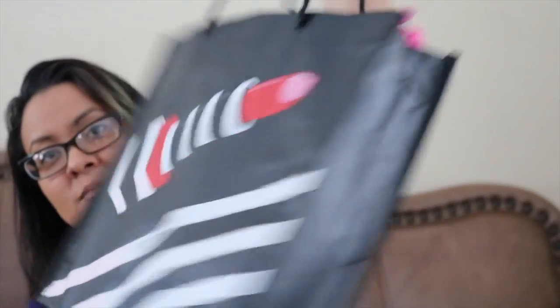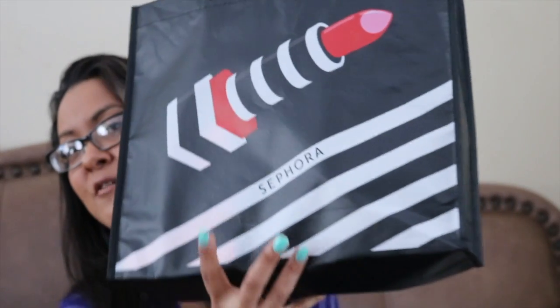I'm sure all you ladies follow her already but I'll have her link down below. You might have seen everything that she was giving away but I just wanted to show you guys for anyone who's following me and didn't see the items — please follow her too. She has the bag she showed at the beginning of her giveaway, which is this really cute bag that I did not get from Sephora, so I'm glad she was giving that away with all her items nicely packaged in there. I really like this bag and I'll be using it when I buy my makeup items.